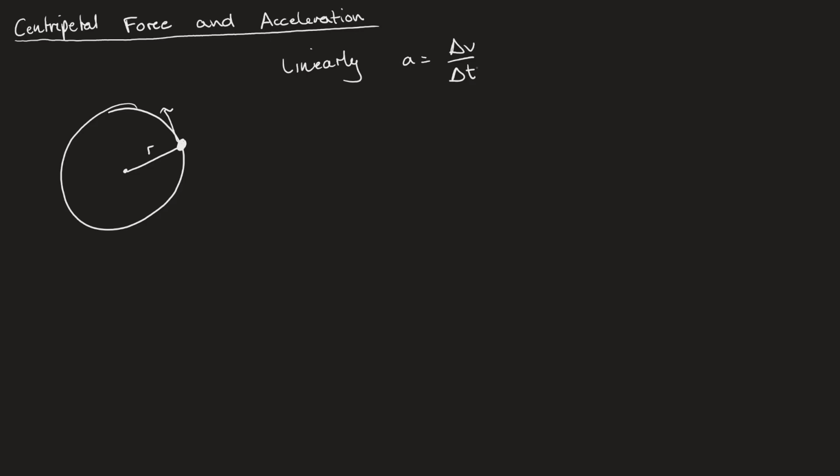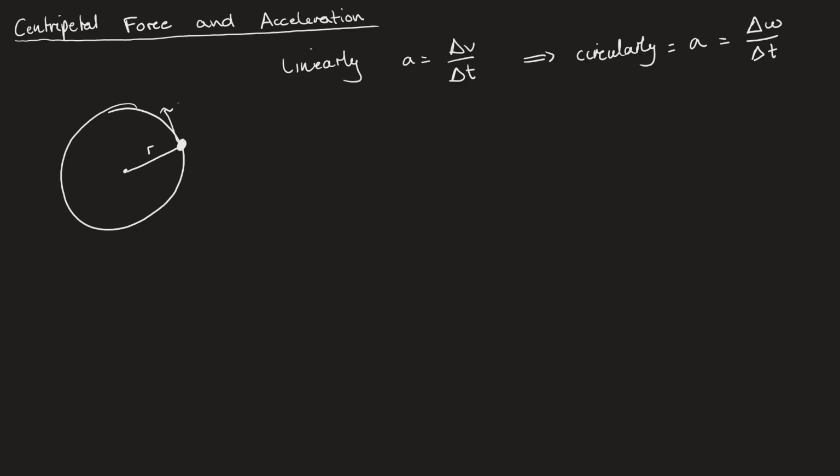Now in the case of centripetal acceleration, this is going to be the case, except centripetally, so circularly. Centripetal is just the fancy word for saying circularly, but since circularly is a really hard word to say, we just say centripetal because it's much better. The acceleration is the change in the angular frequency divided by the change in time. So this is very similar to what we did before.